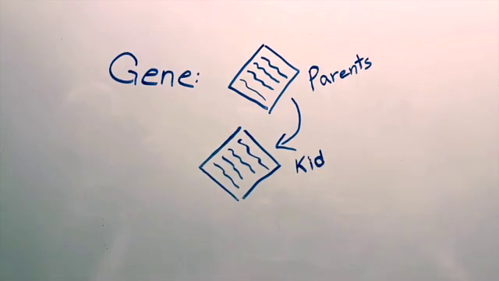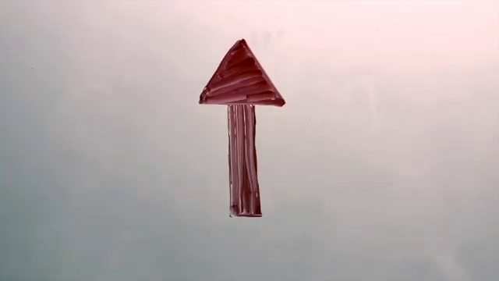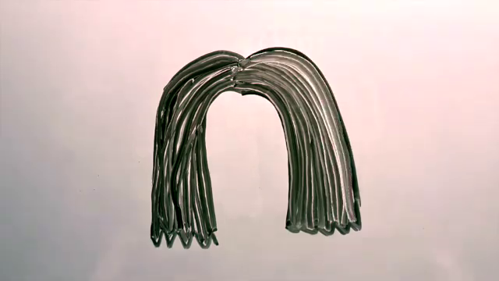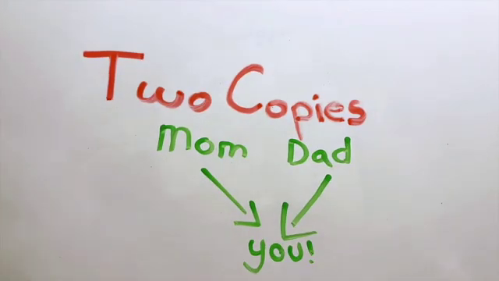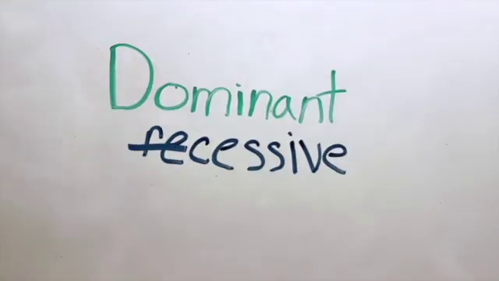First of all, we'll start with what a gene is. Genes are like sets of instructions that get passed from one generation to the next. They determine all of our traits, from height to hair color. For each gene, we get two copies, one from each of our parents. Although these genes are in charge of the same trait, they may code for different gene expressions, like blonde hair versus brown hair. Genes can either be dominant or recessive.